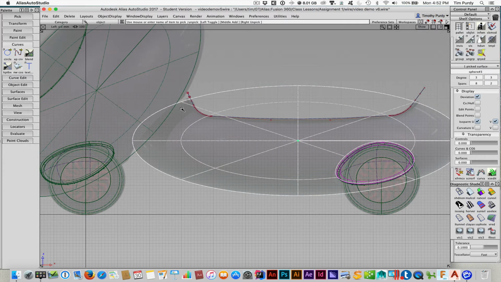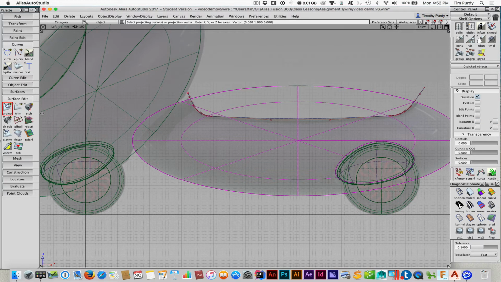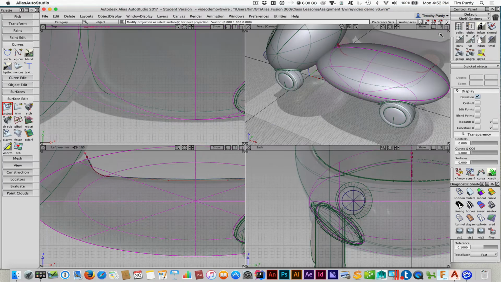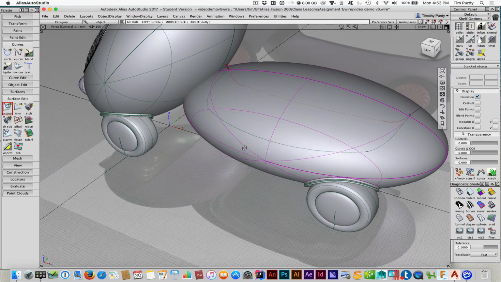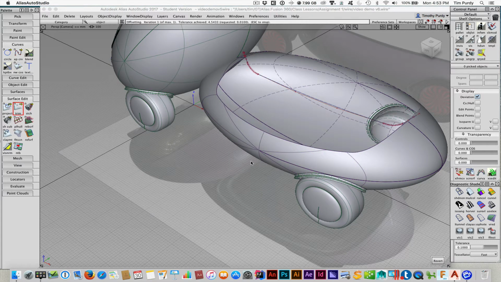All right, now let's do our projection. So this time I want to pre-select the surface. I'm going to make sure I'm in the right view. Go to Surface Edit, click on this, go to Project, and it says up here select. So that initial step of selecting the surface, I forego that. Click on this and hit Project. Let's go check it out in the perspective window. There it is, nicely sculpted around there. Let's trim it. Okay, so I want to keep that part. And there's my hole. Awesome.